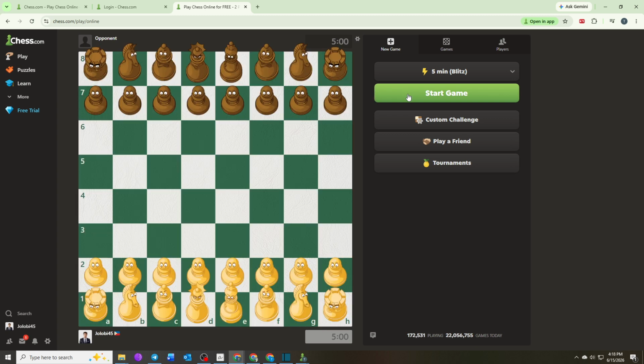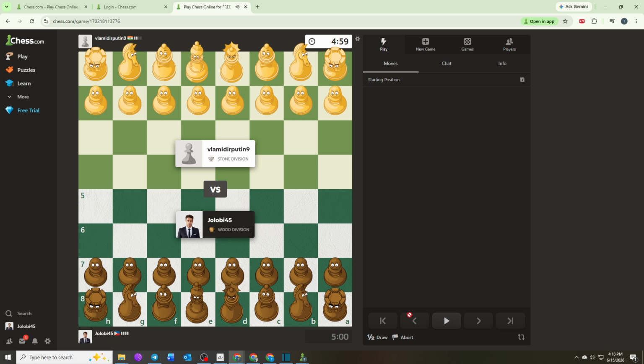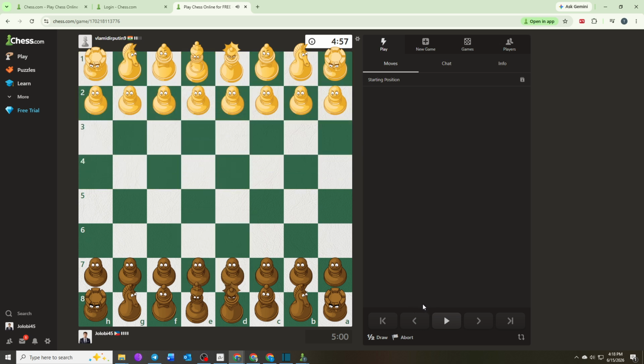In this area, you'll find the chat icon. This icon provides access to the game's messaging feature and allows you to communicate directly with your opponent during the match. Click on the chat icon to open the chat window. After the chat panel appears, place your cursor in the message box and type the message you'd like to send. When you're finished typing, simply press Enter on your keyboard.